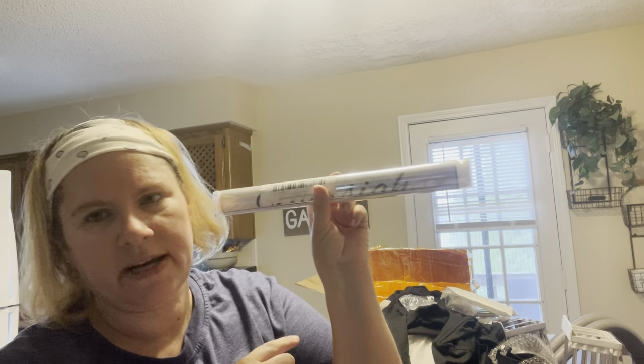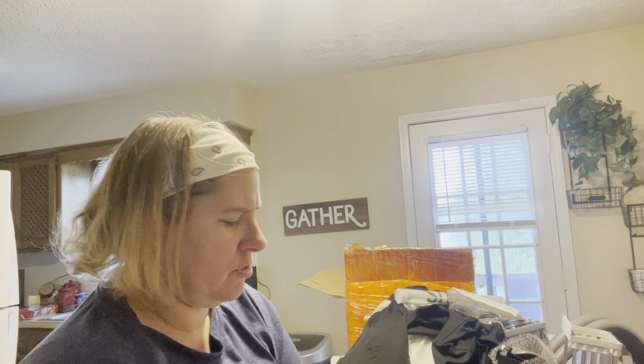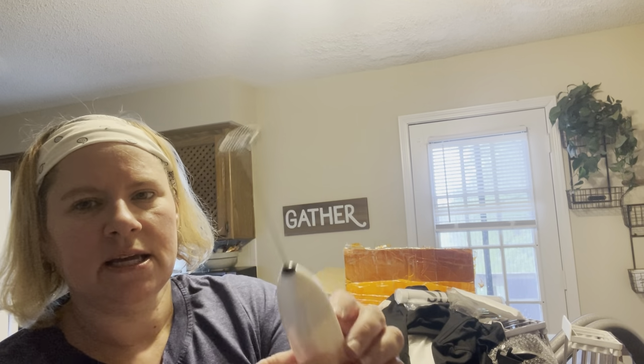I got a sticker, and it says Jesus, and it has all of his different names on here. So I thought that would be really nice to hang up. Last two items is a blender mixer, handheld. This is for car camping. I already have one in the apartment, and you just plug in a little battery. I don't know if it's in here or not. Nope, not charged yet, but you just take a couple AA batteries, and then you just mix your milk and froth it up for you in a coffee or something. And if you ever need to mix anything together, there you go, all done. So that's perfect for car camping.